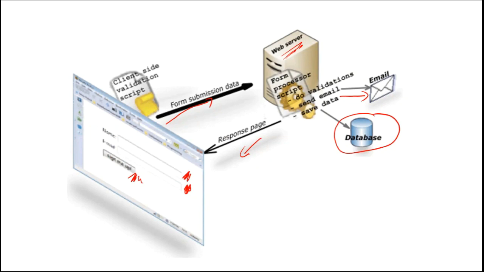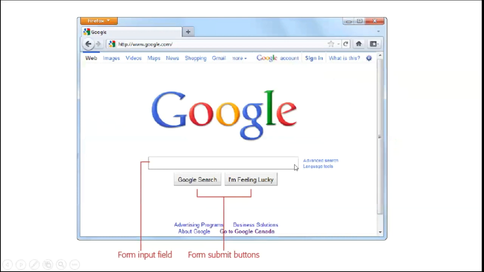So the most commonly used form, I would say we are daily using one of the most common forms, that is the Google home page. This is the input. These are your buttons. These are submit buttons. So it has an input text area where we can enter our queries. It has submit buttons that send the entire form to servers, and those servers send a response back to the client. So this is a very simple form that everyone is using these days to enter their query and get the desired results. And the area where we enter the query is called the input area. That is your input field. And the buttons, those are called your input or submit buttons.